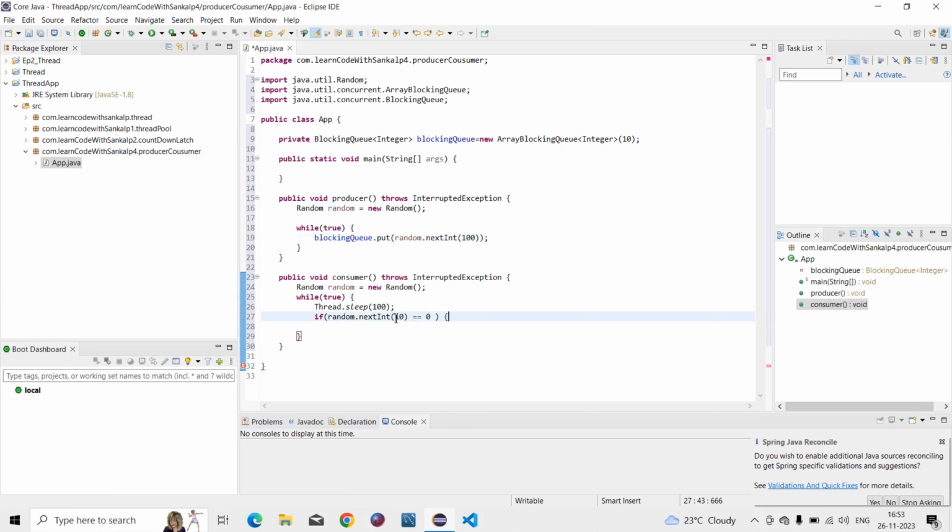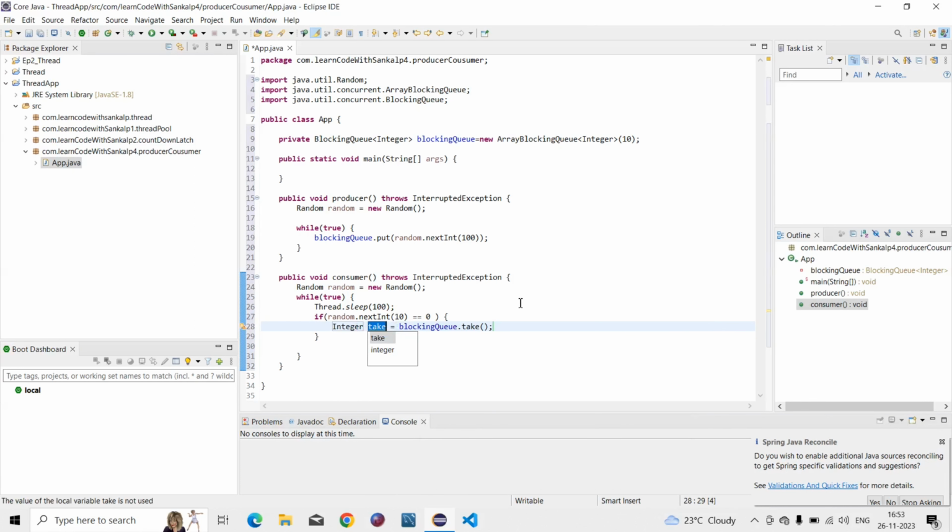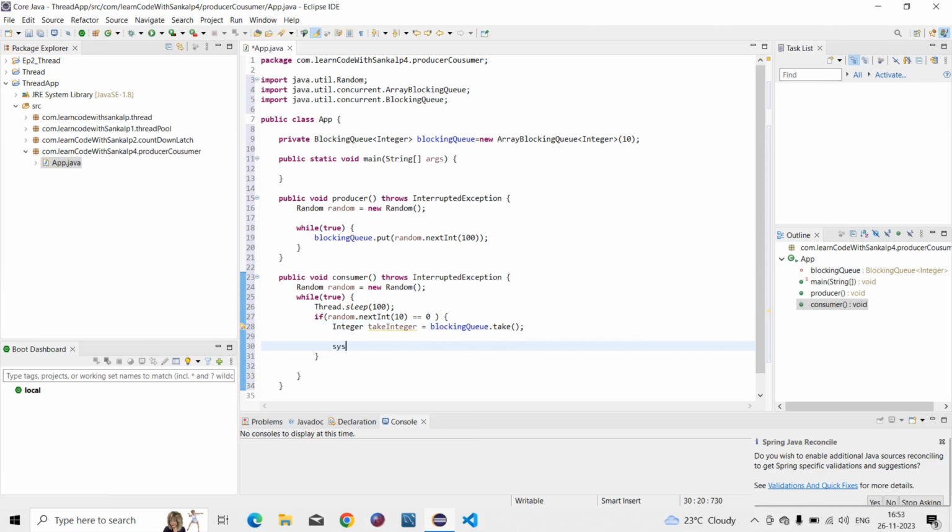Then we put some condition: blockingQueue dot take, and give the reference for that. And we print some values, the value and the queue size.